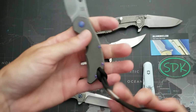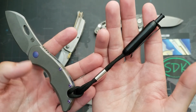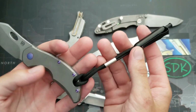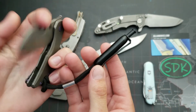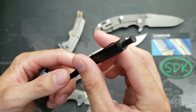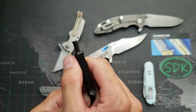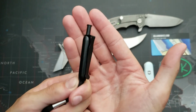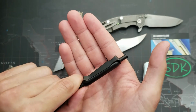And another mod that I threw on here. This is a City Dweller pocket clip, or lanyard, I should say, slash pocket clip. Goes through the lanyard hole, nice and long, and so then you just drop this thing in your pocket, clip this to your pocket, and it looks like you have a pen just in your pocket. So nobody can tell that you're carrying a knife or otherwise. Just looks like a pen.